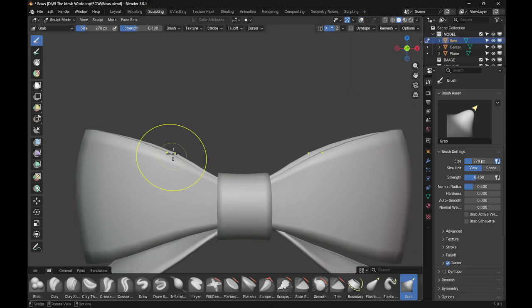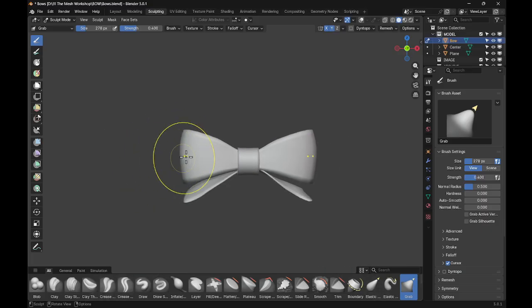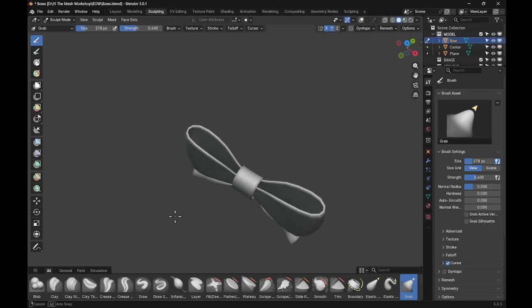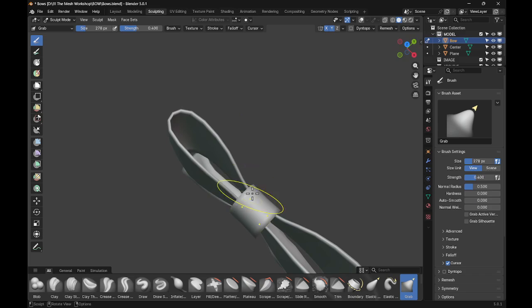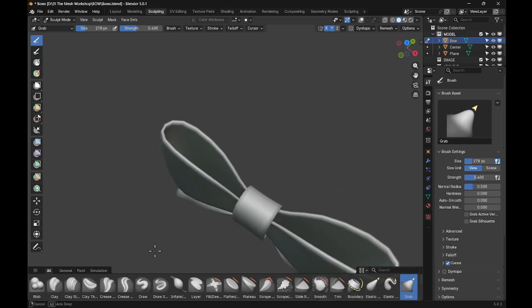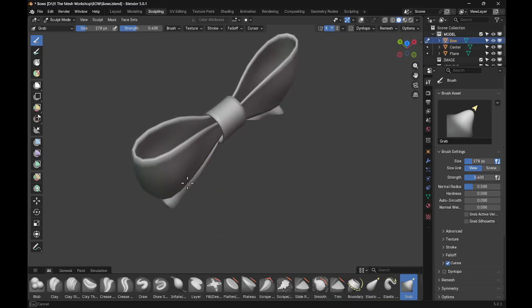I'm just going to refine this a little bit just until I'm happy with it. And it kind of looks the way I want it to look. I'm zooming out so I have a better view. I'm going to look at it from all sides. I think I'm going to poof this out a little bit more here. Here's the front. Let's get it a little more poofy.